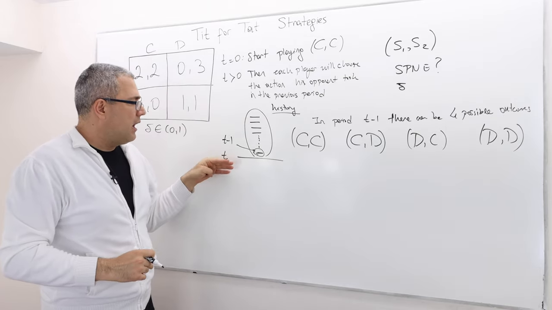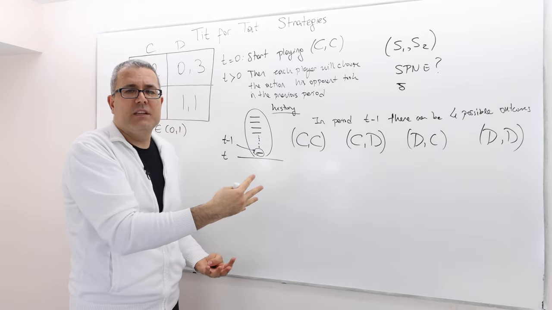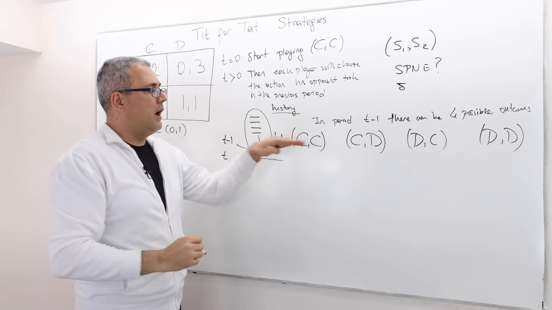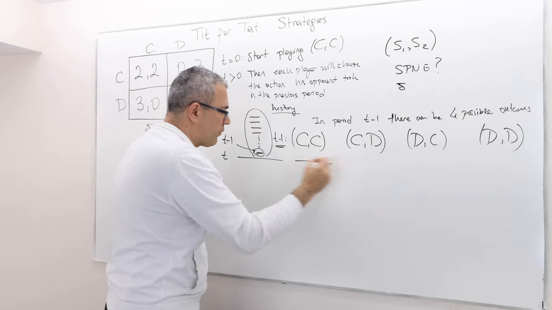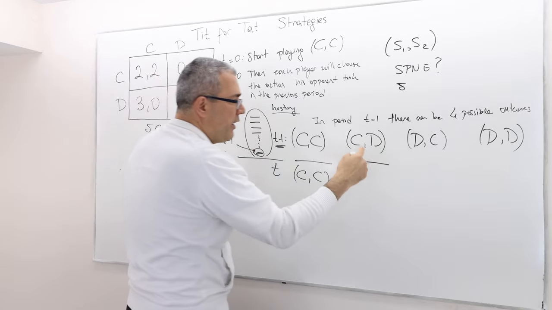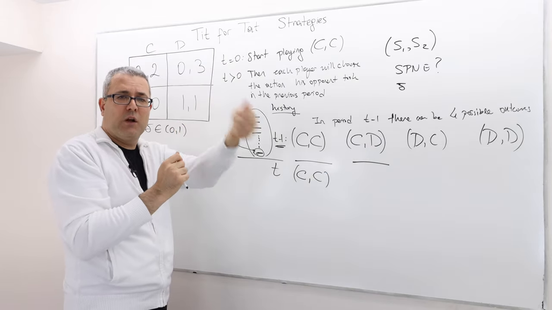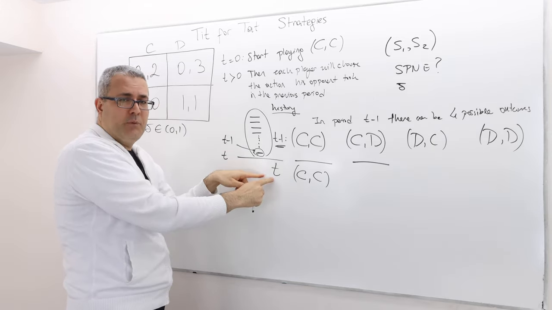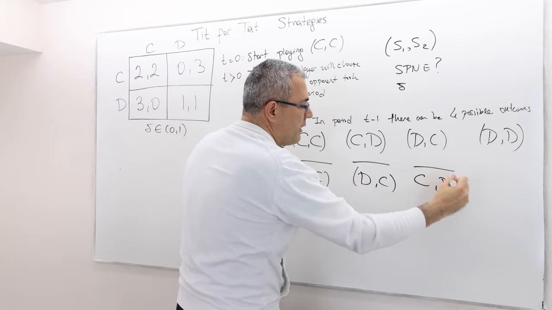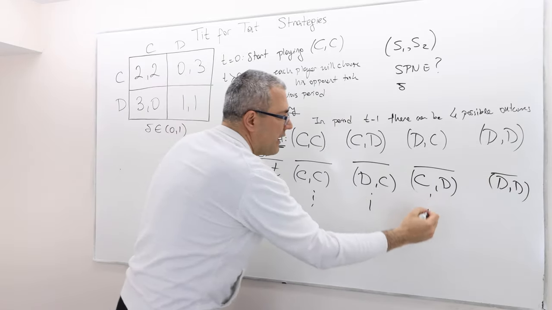And the thing is, the continuation strategies within these subgames are going to be the same because all of them start with period T minus one, right? We observed CC. So therefore, in period T, I'm going to play C, you're going to play C. All right? Here, we observed CD. That means, remember, we are playing the tit-for-tat strategy. So I play what you did, and you play what I did in period T. Well, here I'm going to play D, you're going to play C. Here, the opposite, I'm going to play C, you're going to play D. And here, we're going to play DD. And then whatever happens, happens afterwards.